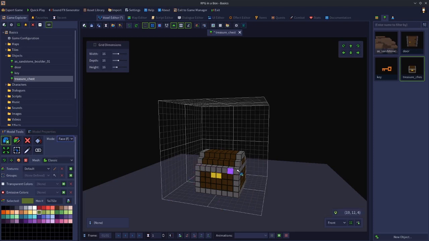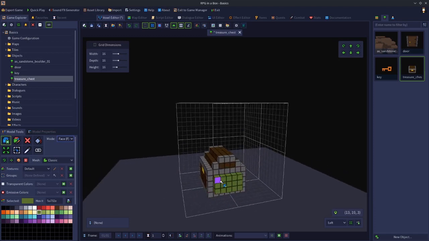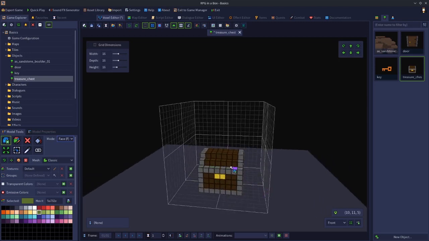If we want to just pop out the silver frame, click on the silver frame and it pops out a green frame around the frame here. Likewise here, you click and you can add, and that's what face does. It just does it on the face that you click on. So if we click on the top face, it's going to add voxels to the top there.